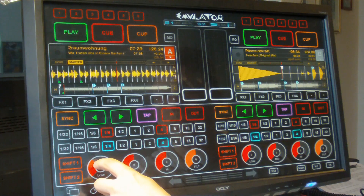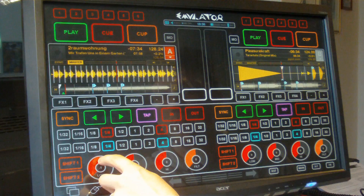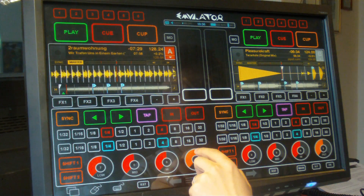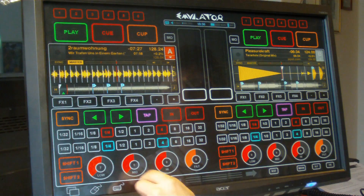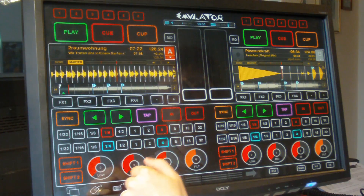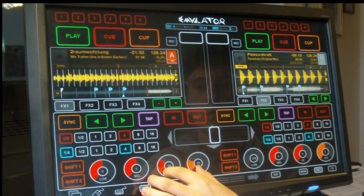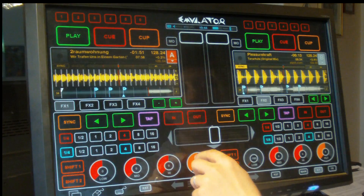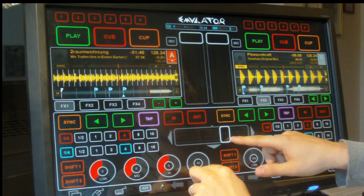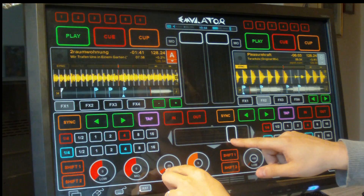The EQ rotaries feel pretty good and responsive. The orange filter button even snaps back into its default position after lifting the finger off it — this behavior can be activated for the other EQs as well. You can't see this right now because my hand is in the way. Using multiple fingers at once is also no problem and works as you would expect from a multi-touch overlay. If they had been more creative with the controls, you could probably control even more at once than on a real mixer — imagine controlling all the cues with one finger. I'll show you an example at the end of this video.